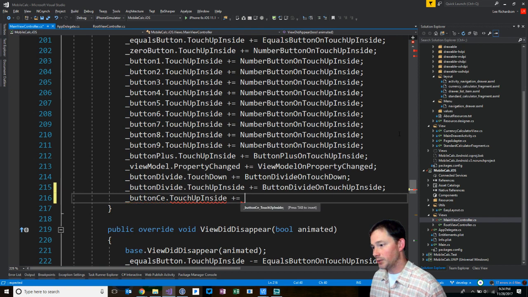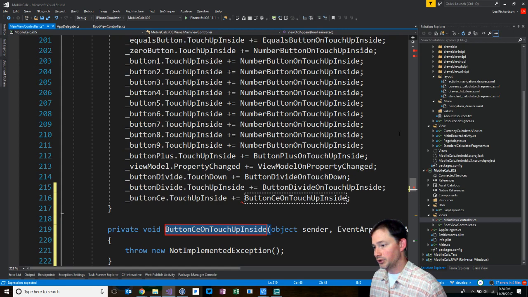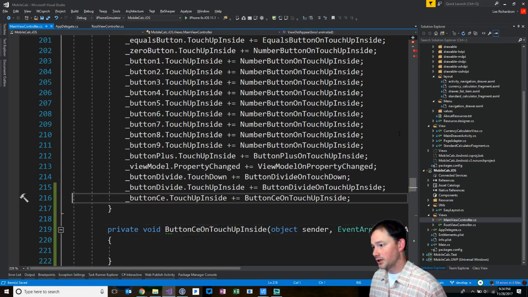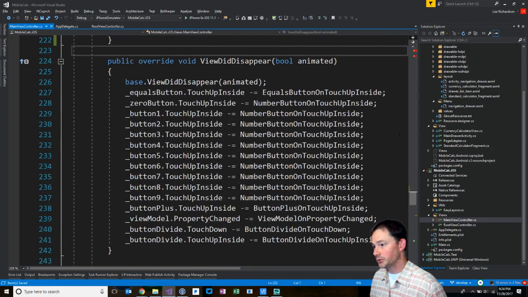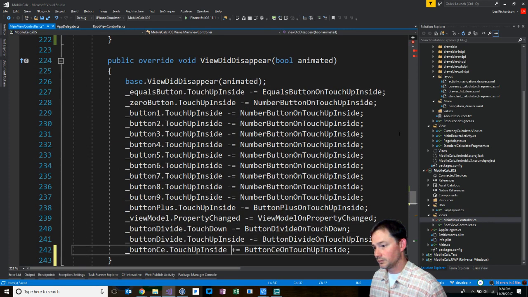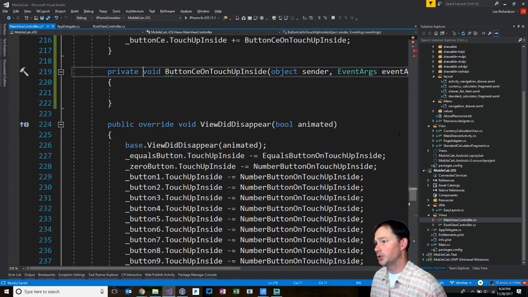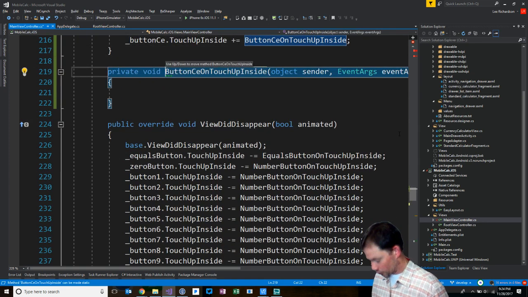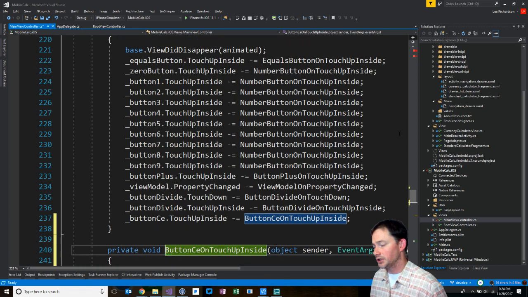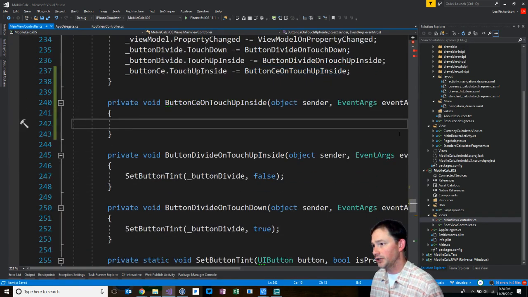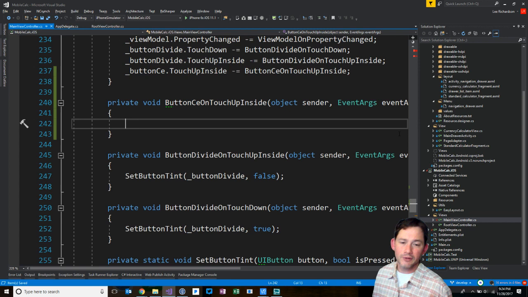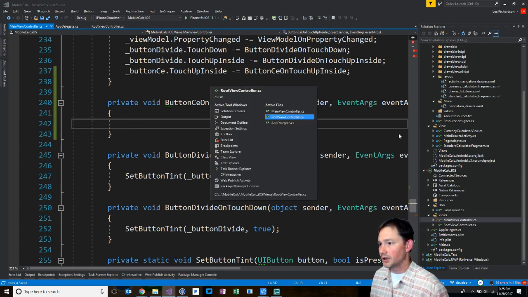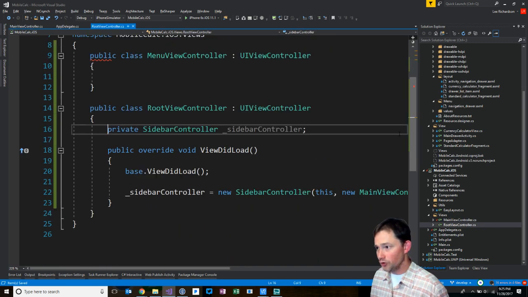So we're going to subscribe to the touch up inside event of the button CE, and we're going to put that into the method there. Always unsubscribe. So we are unsubscribing and doing Control-Alt-Shift down. Nice little keyboard shortcut for jumping stuff down. And now we have to be able to get an instance of inside of our new root view controller.